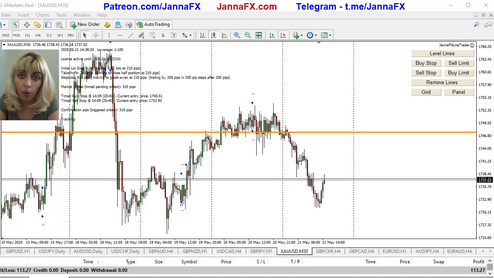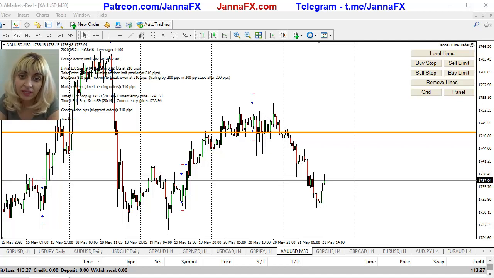I decided to pick gold as the next one. Previously I showed you euro dollar, and this time I decided to do gold because it's the most traded pair for me this year. So I'm comparing how much I made trading manually and how much I could have made trading just automatically set up for a specific time. And I will show you guys the results in a minute with different settings, right?